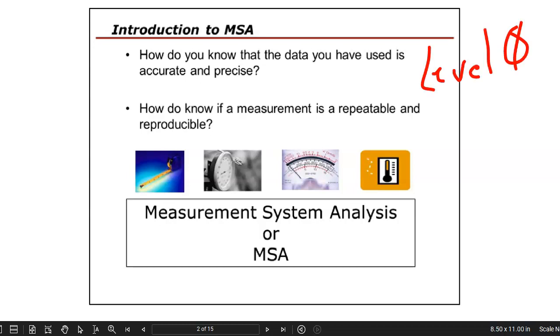Now, we've looked at earlier cases in which we've done what I would call a level 0 measurement system analysis. That's where we're just checking to see if the data that's being collected is in any way a reflection of current state or values that couldn't happen in the universe that we live in. For example, we looked at time-based data in a pizza case in which the time that it got to the delivery driver was 17 minutes, but the time that it arrived at the doorstep for the customer was recorded as 11 minutes. Clearly that can't happen in this universe, it was a mistake in data entry. I'd call that a level 0 measurement system analysis, just checking for obvious mistakes.